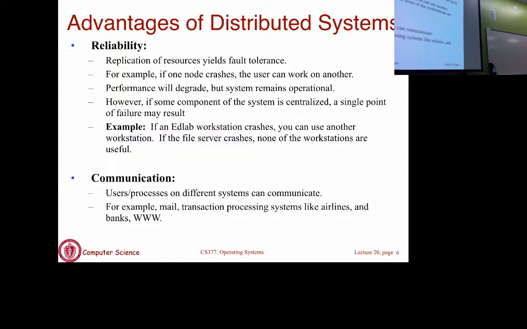Okay? Now that's not always the case. You want to write your application well. Just because I said you have n machines, sure, if one machine goes down, the other machines are up. But if that machine was running a critical component that you have not replicated on some other machine, if that machine fails, your application may not function. It may say, I need to access a database, the database has gone down, so nothing can be done. If you don't write a distributed system such that the database can be restarted or is already replicated on some other machine, that benefit goes away. But if you write your application well, then you will get the benefit of reliability.